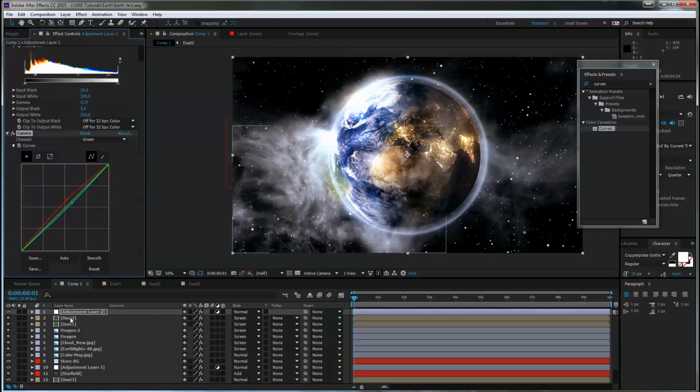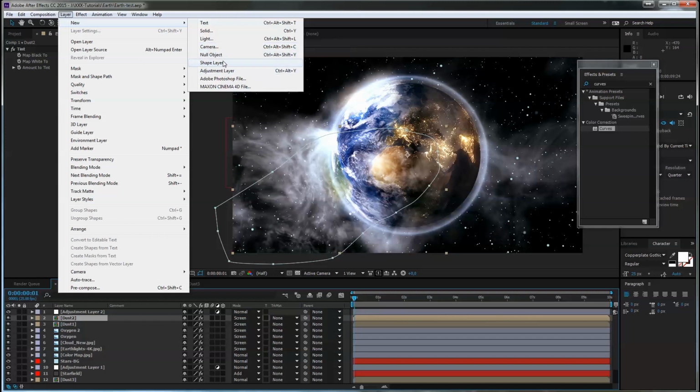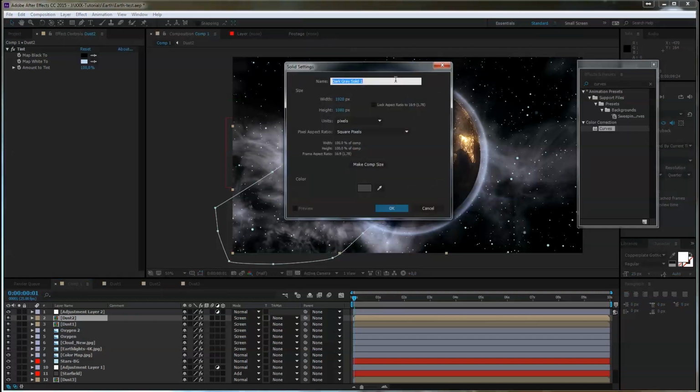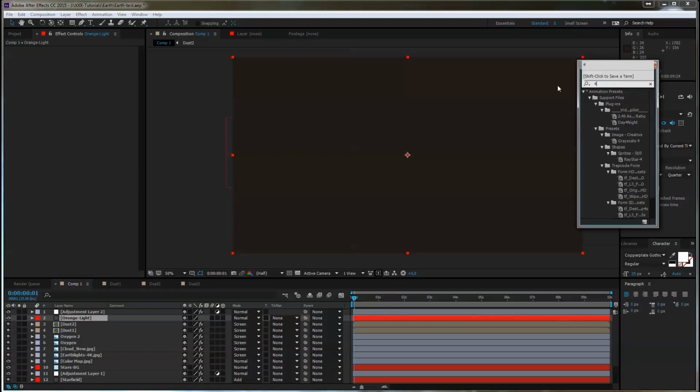Okay. And finally, go to Layer, New Solid. Call that Orange Light. Go to Effects and Presets.